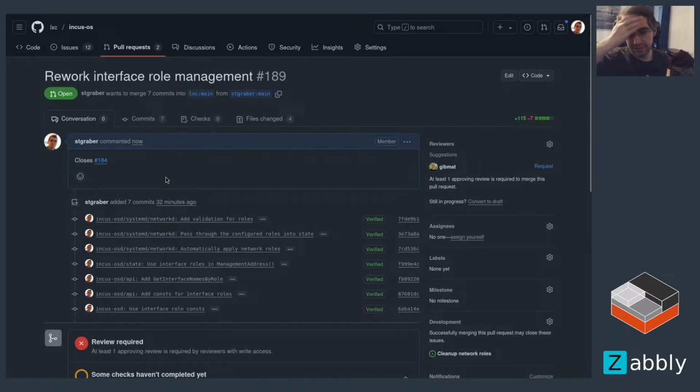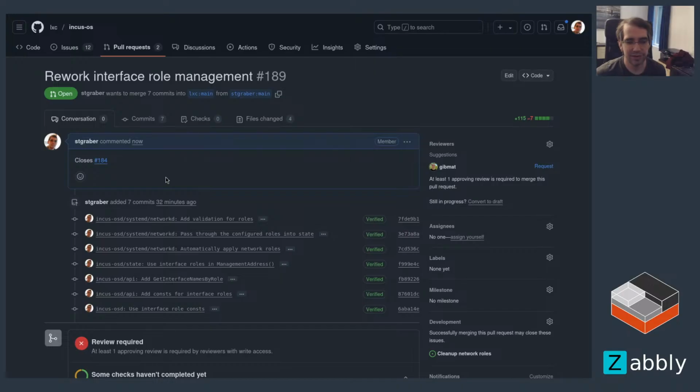That should make our lives a bit easier as far as being able to reason about all of the different interfaces that we have. Part of the idea is that when we initialize Incus, for example, we should look at all of the interfaces that are marked as instances and automatically enroll those as managed interfaces that you can attach stuff to easily.